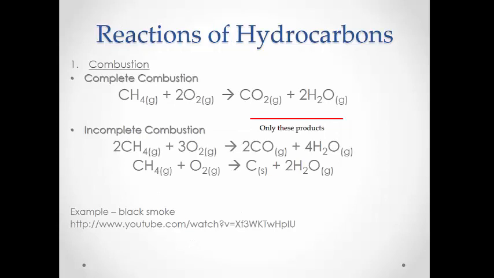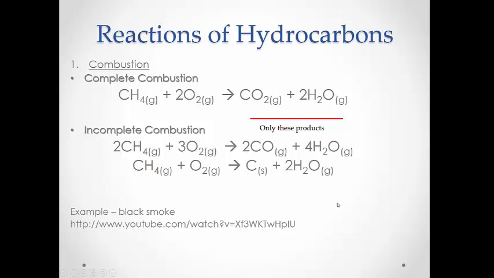So the types of reactions that these hydrocarbons undergo, they're just hydrogens and carbons. There's no other oxygens or nitrogens or chlorines attached to them. You can firstly have a combustion reaction. You can have complete or incomplete combustion. If you have complete combustion under an oxygen atmosphere, you get carbon dioxide and water as your 2 products. If you have incomplete combustion, you can get carbon monoxide or carbon soot and water.